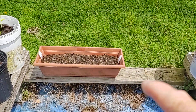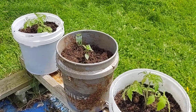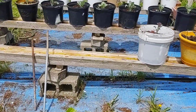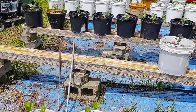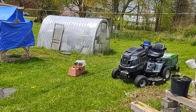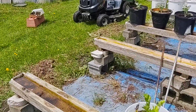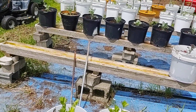I got garlic planted over here in this tray. I just want to show you that I still have vacancy for more buckets and more plants. I have the mini bell peppers that I'm growing in the greenhouse — once they're ready to come outside, these spots are going to have the mini bells, because I like them for snacking on.